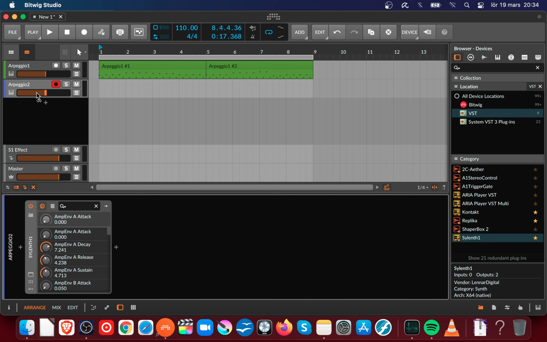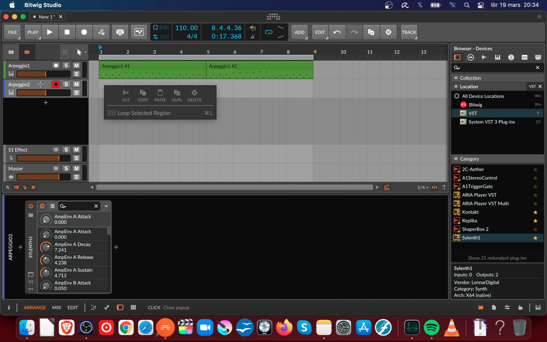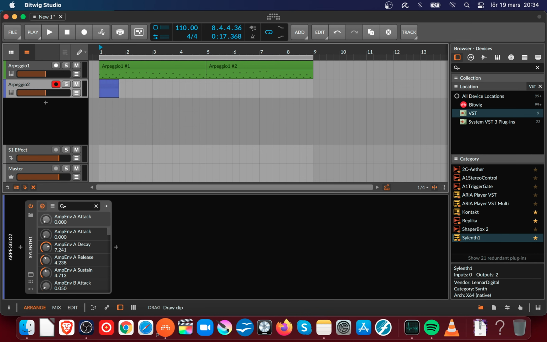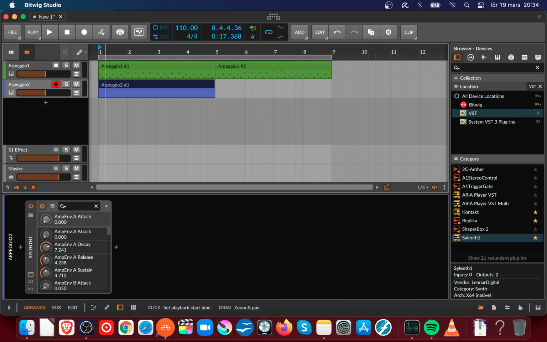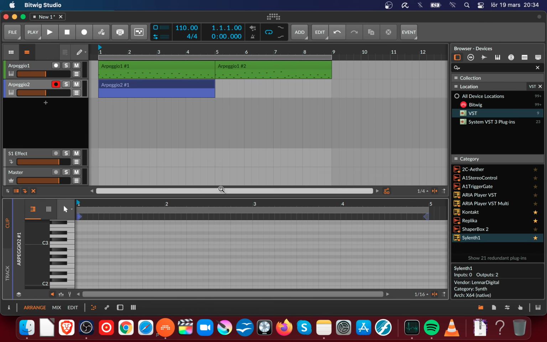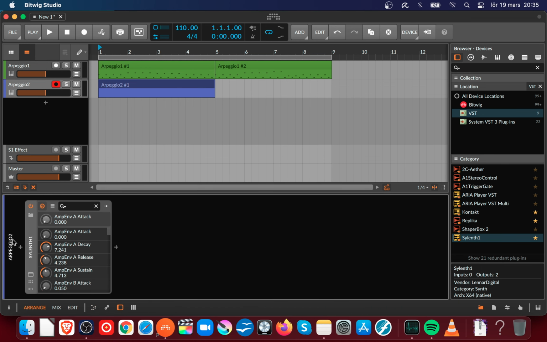So that way we can create our stuff over here too, and we're going to select the pen tool and we will start writing with, say, 4 bars, I guess. And so let's also expand this one to 5 bars. Okay, so let's see how we can back this up.